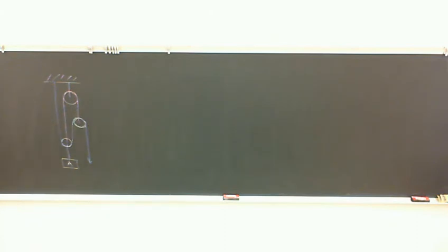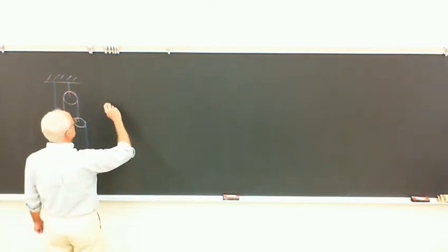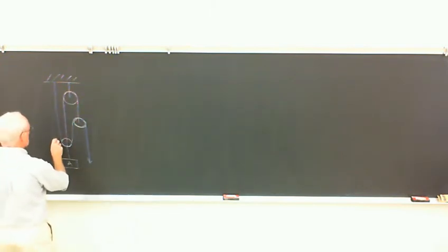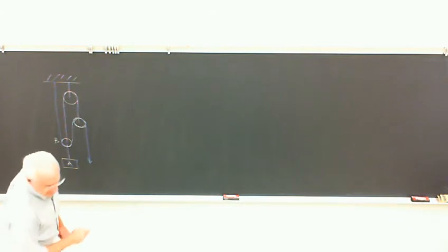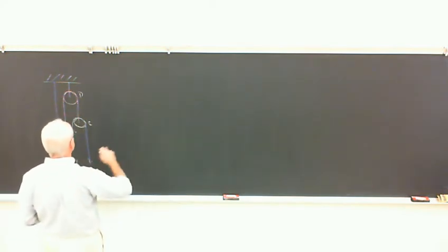Right, and that's the one we set up. Actually, you're just trying to hold it. Remember, this is a statics class. But you can do this problem as if you're lifting it at constant velocity, zero acceleration. So it takes a little bit to get things going, but once it's going, it'd be the same as if just holding it. So we had, remember, we're taking into account the mass of all the pulleys and trying to find the tension in the line, if I remember.